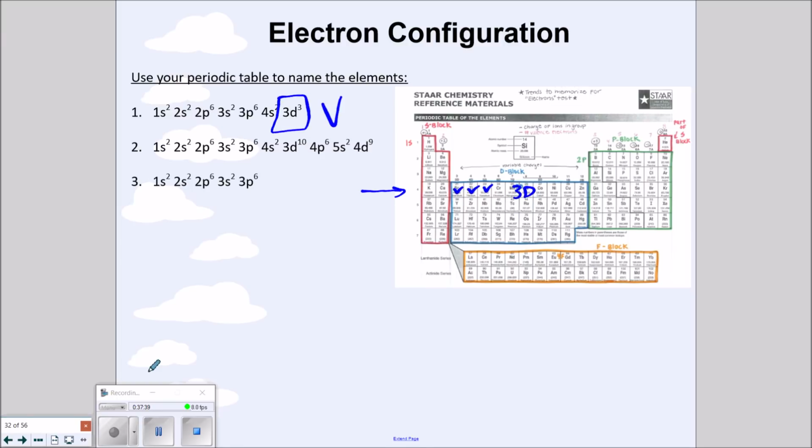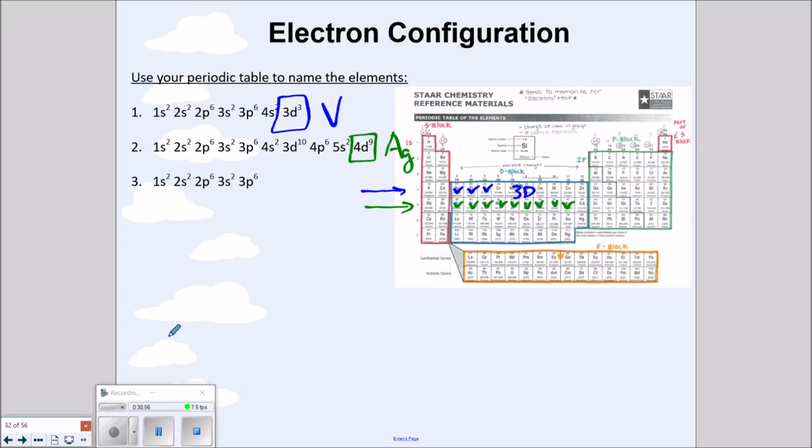Let's do that again. The ending for this electron configuration is 4d9. For the electron configuration above, we started with energy level 3 for the D block. Now, since we're starting with 4d9, we must be here, and that is 1, 2, 3, 4, 5, 6, 7, 8, 9, and our element is Ag, or silver.